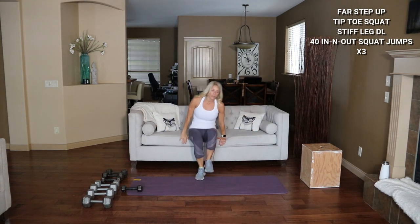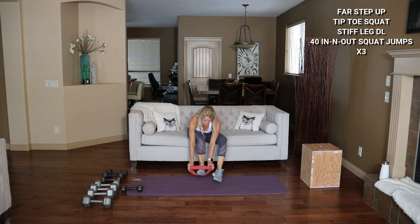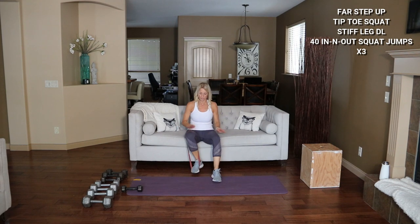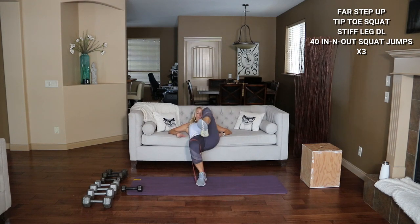Wow, that was really incredible. Doesn't take much, does it? All right, other side. Up, drive for 12. Drop your glutes, drive them up and low. Two, up, three.